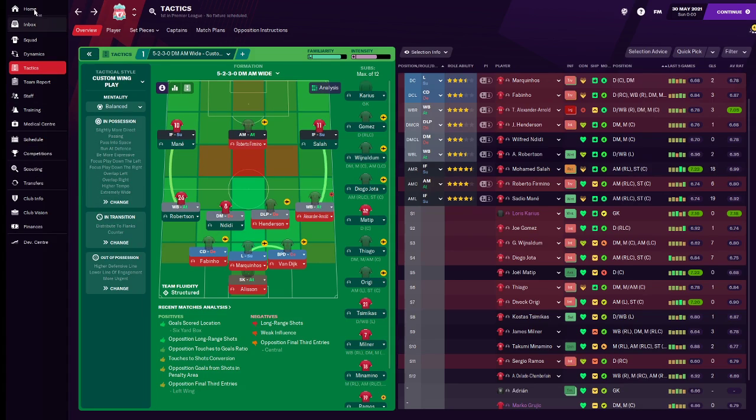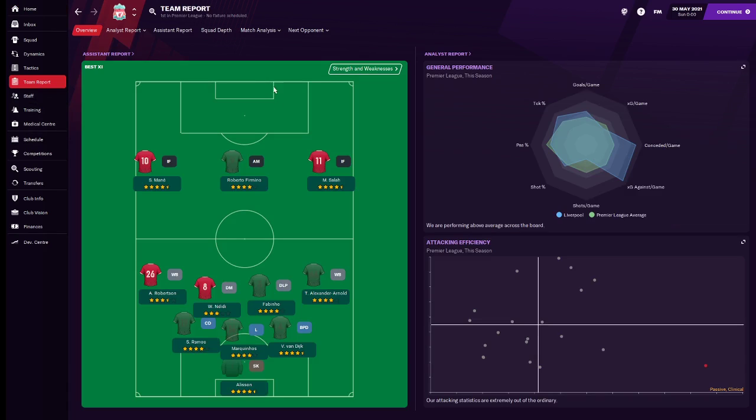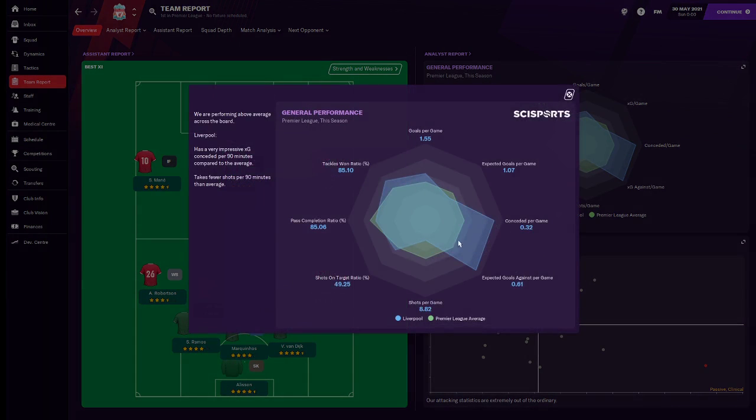So, as you can see, not having much possession, team reports, you can see here, attacking efficiency, passive and clinical. And you see how much it is stretched. All these teams are so close, we are so far away. Obviously we don't get many chances, but if you've got a good front three, they will always finish them. So you've got some good goals per game, expected goals conceded is very low. But also shots per game is down a bit. Shots on target a little bit lower, and pass completion rate is higher though.